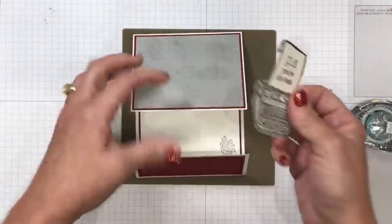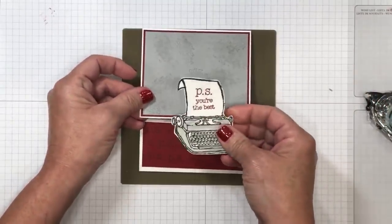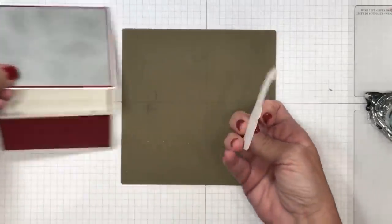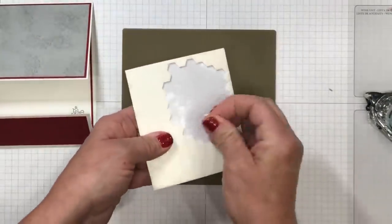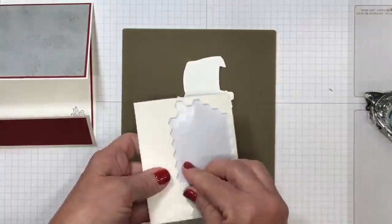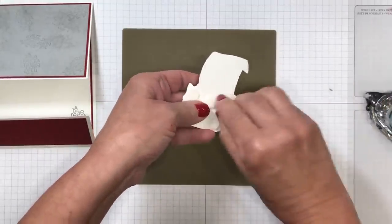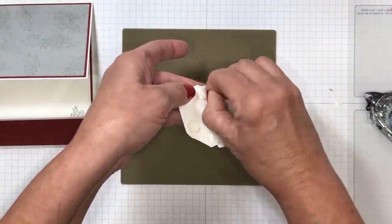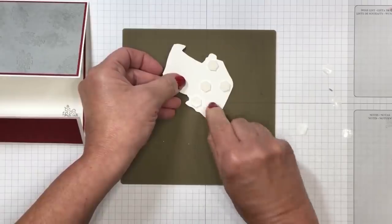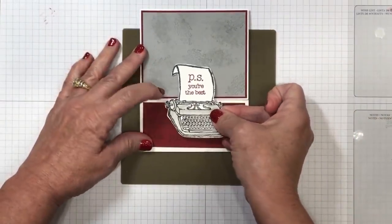Keep in mind — because this is a fun fold, you're going to want to make sure that you don't adhere this image in a place that seals the card shut. I've done that! So I'm going to put mine down here at the bottom. I'm adding dimensionals — those are double-sided pieces of pre-cut foam tape. I'm using them in the four corners and one in the center. There's nothing worse than mailing a handmade card and having it come out all saggy after going through the postage meter at the post office. If you're having trouble removing the backing, press your fingernail in the center of the dimensional — that helps lift the outside edges.